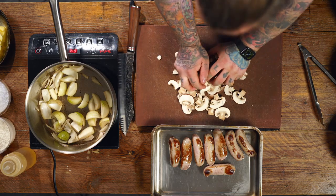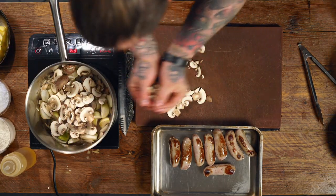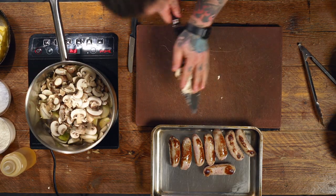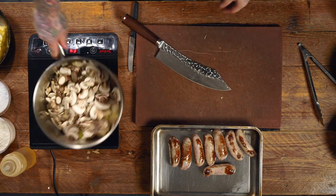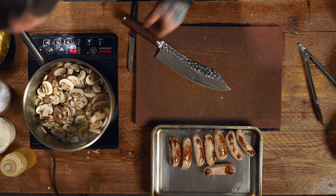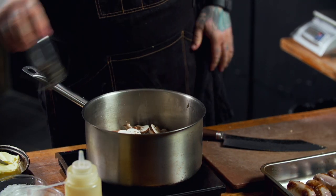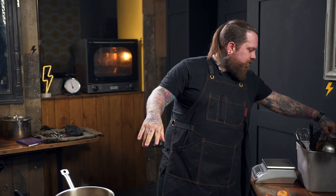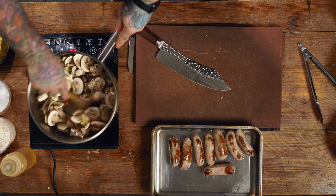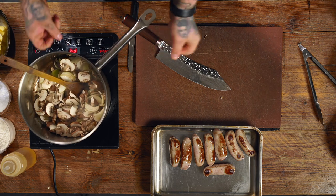I can't remember what the old adage is — fail to prepare, prepare to fail, something like that. Chucking them in. I'm gonna give them a little salt and pepper. And then what we're gonna do now, it's gonna take a few minutes — keep it on about a medium heat, and we're just gonna sweat them down. That just means they're gonna slowly soften, all the natural sugars are gonna come out. It's gonna give them a really, really sweet taste. It's gonna be delicious.